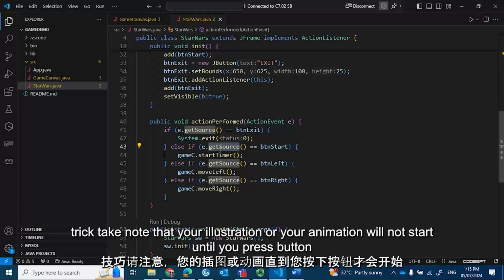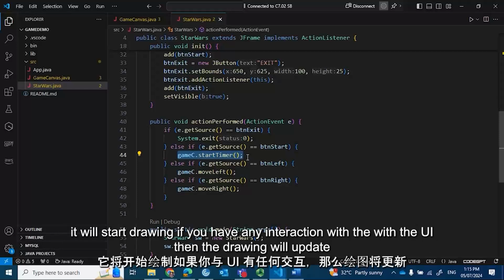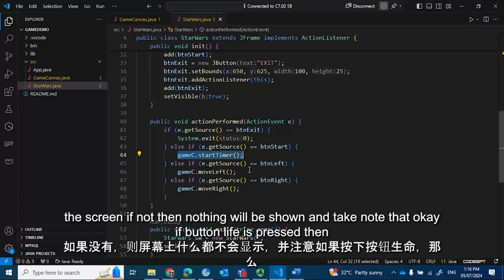This is the trick. Take note that your illustration or animation will not start until you press the start button. Then it calls gameCanvas.startTimer. That means your timer will start, and then it will start drawing. If you have any interaction with the UI, then the drawing will update the screen. If not, nothing will be shown.